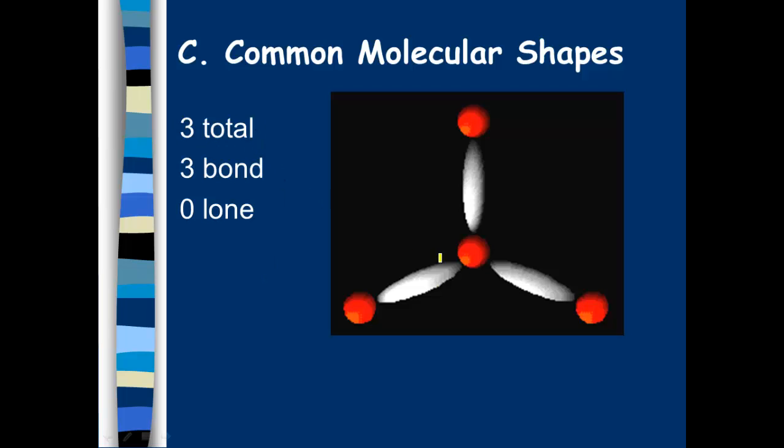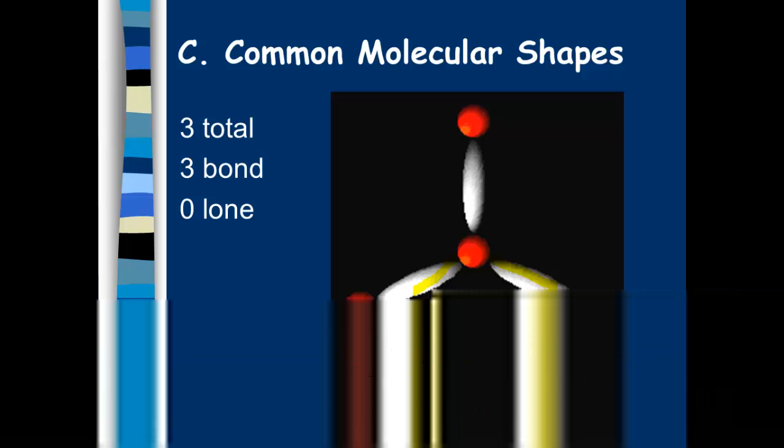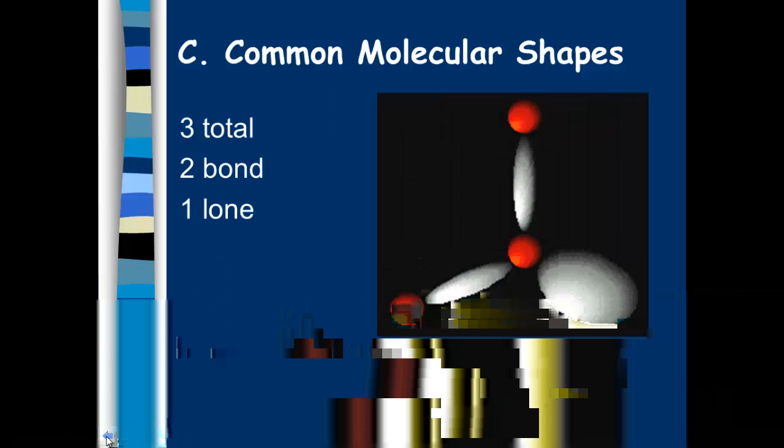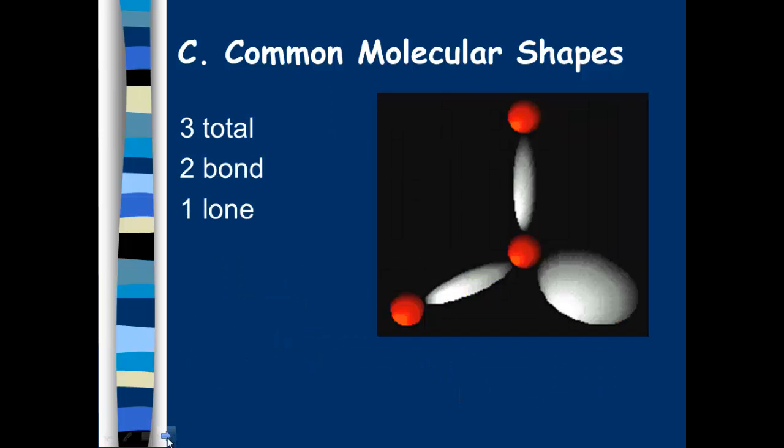All right, now if it has 3 total groups coming off of it, and they're all bonding groups, this one is going to be what's called trigonal planar. And again, when you see the 3D versions of these in class, I think they make a little bit more sense. But trigonal planar, there are 3 all in the same plane. And if you divide that circle up into 3 parts, you get 120 degrees, so the bond angle here is going to be 120 degrees, which will get you the angle between each of these bonds. An example of that is boron trifluoride, because boron only needs 6 electrons or 3 bonding groups to be happy, so it's an exception.